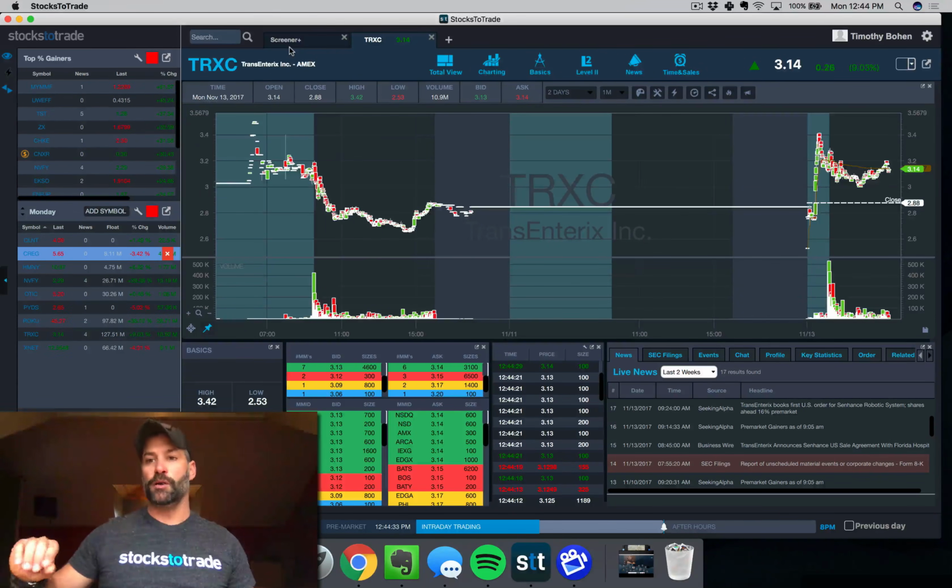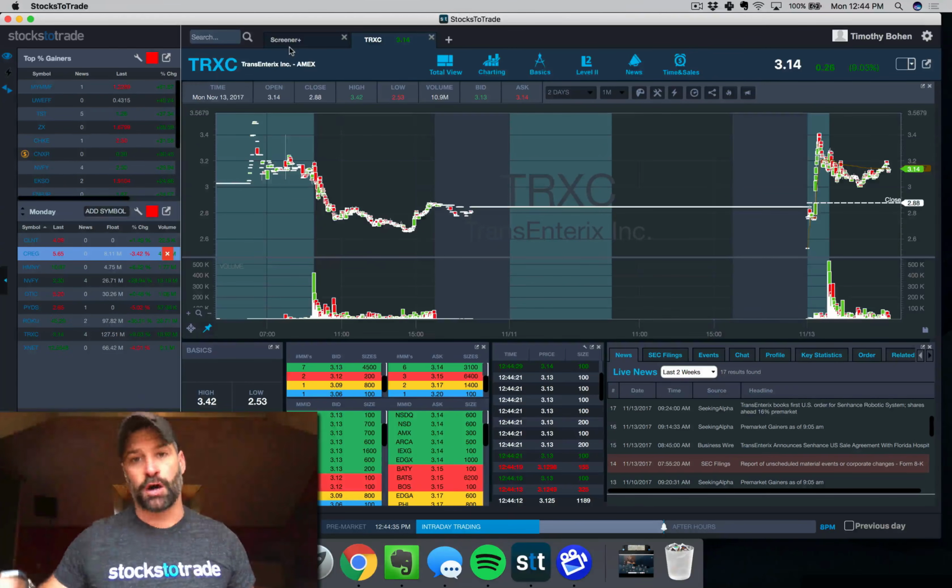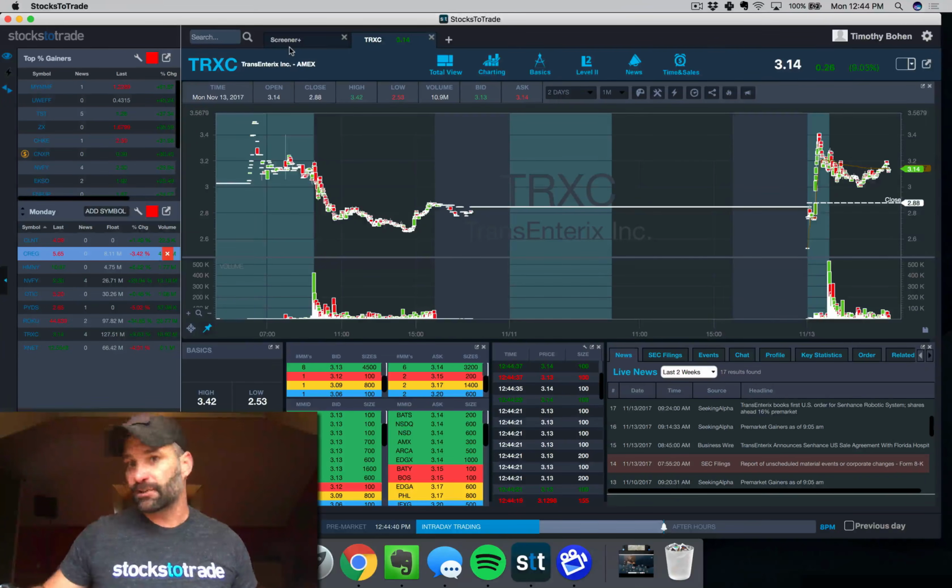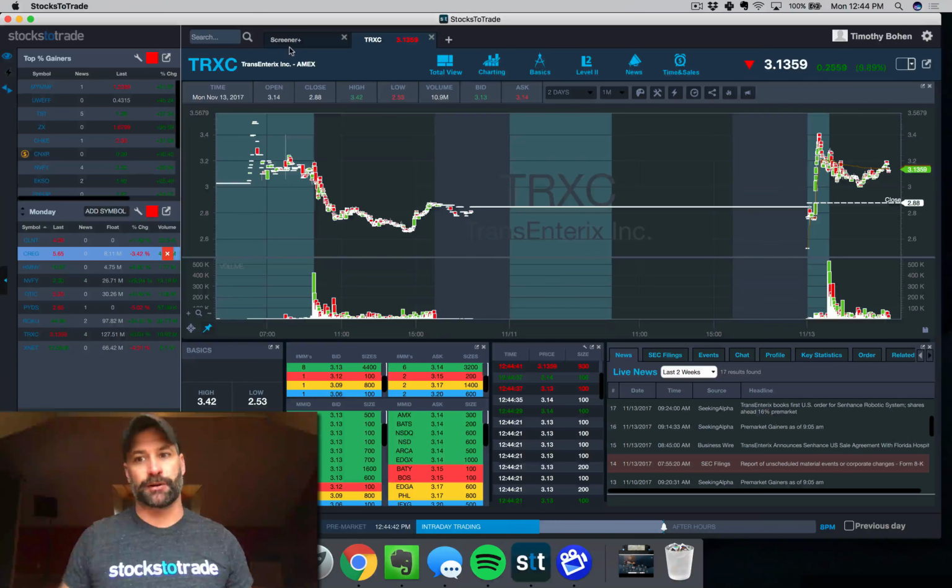I want to know, especially in this strong bull market, if I've got a list of stocks, very seldom am I looking at the red ones. I want to spot the green ones, and I particularly want to spot them as they go red to green. So hopefully this is useful, guys.